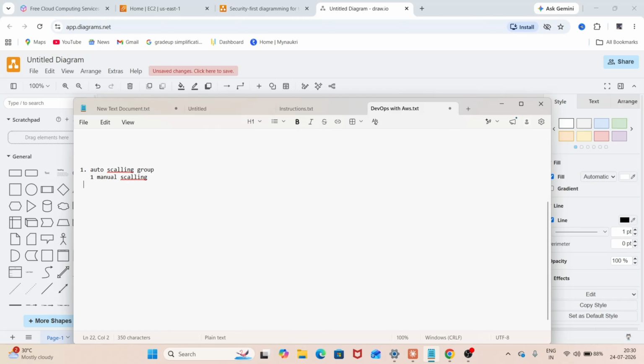And the second one is dynamic scaling. Dynamic scaling means based on the demand or load, you will set some parameters.